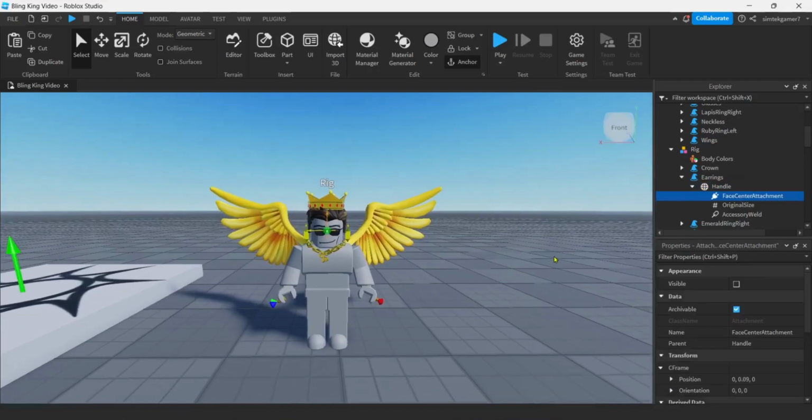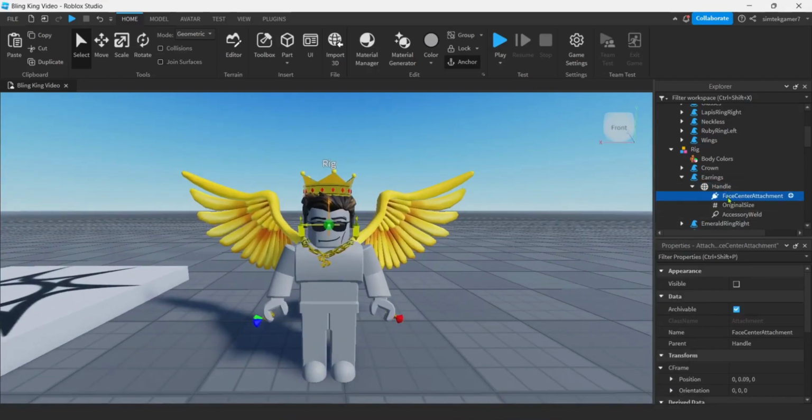If you want to adjust the fit, you can change the attachment position on the accessory and move it around a little bit, but it's going to move in the opposite direction. So if I want the earrings to go up, I click my attachment. If I push the attachment down, the earrings go up, because it's going to stay the same on the character. So let's undo that, Control Z. If I want the attachment to move this way on the head, I got to pull the other direction. There we go. Control Z.